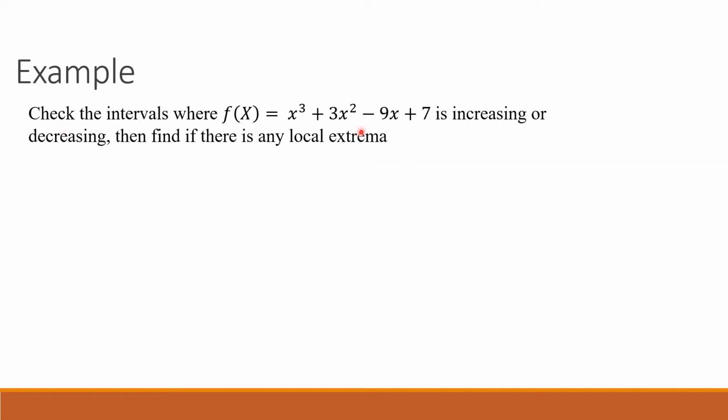Check intervals where this function is increasing or decreasing and then find if there is any local extreme. Okay, let's summarize what I need to do. I need to find the first derivative and set it to 0. Then I will find the critical numbers. I will define the different intervals and check the sign of the first derivative.